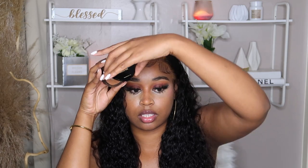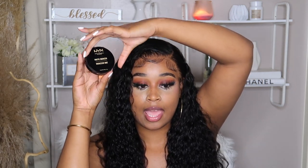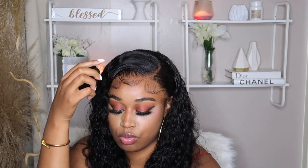Look, we're pan scraping, okay? I hope they never take this off. But this right here is what I use on a regular basis. I use this to make sure that this looks like my scalp, my skin. You see what I'm saying? Just go darker. Trust me, just like I do with my foundation, I go a little darker because it's easier to brighten than to darken. Then you're gonna be good.